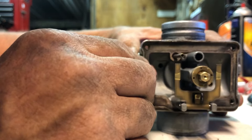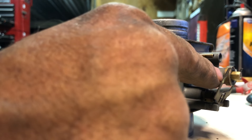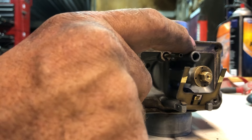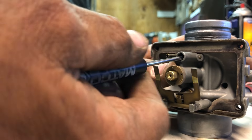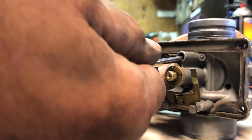His particular issue is no fuel at all, or spitting and sputtering. On most carbs, right down through the center here is the jet that you want to take care of and pull out. On this Polaris 400, it's actually up here — that's the issue that causes those problems. Whether it's here or there, pull them out. Almost all of them take a small skinny flathead to pull it out.